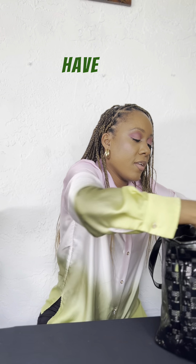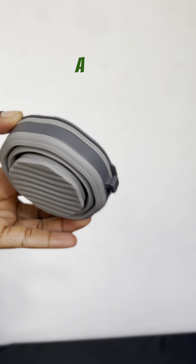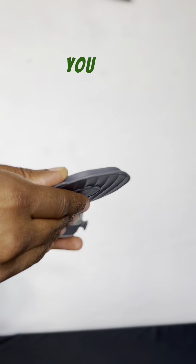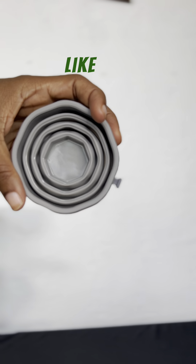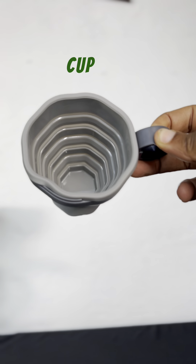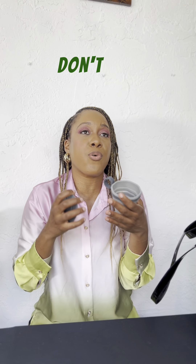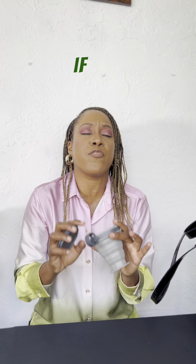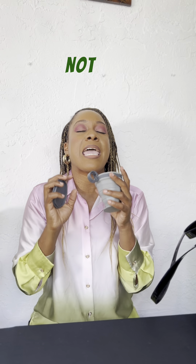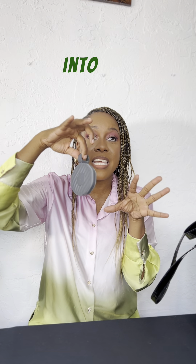We also have another item that I absolutely love. This little item right here is a cup, and what you do is you expand it like this — it comes with a cover. I find this so handy because there are times, especially even at the airport when you buy drinks, you don't want to be drinking directly from a can. Do not ever drink anything directly from the can. It fits neatly and nicely into my purse.